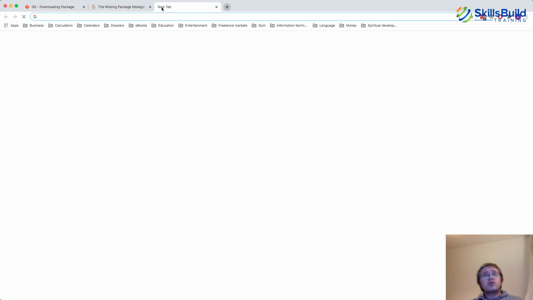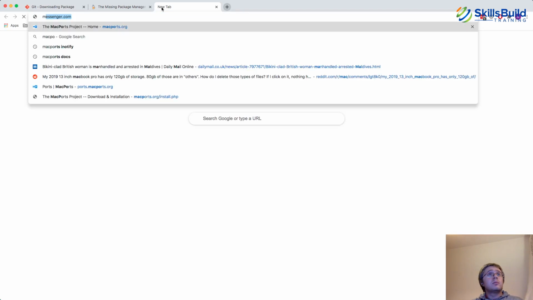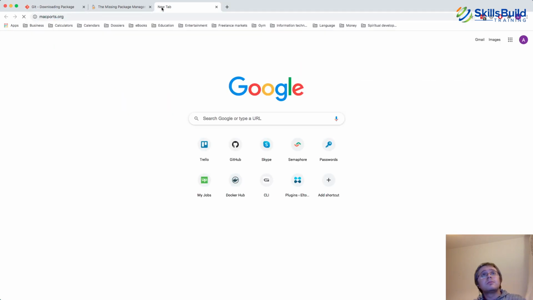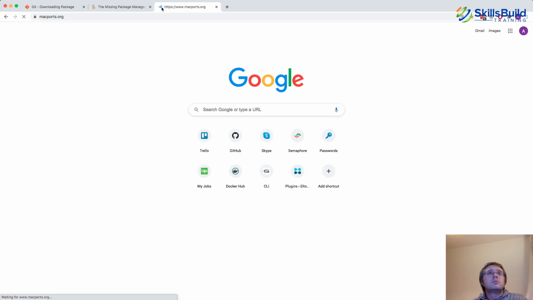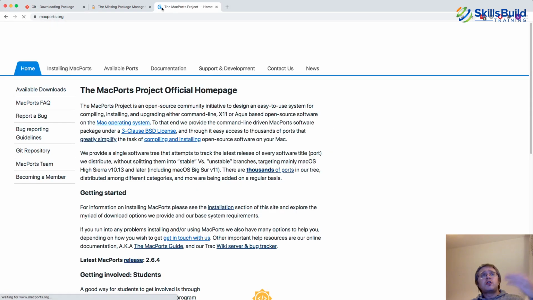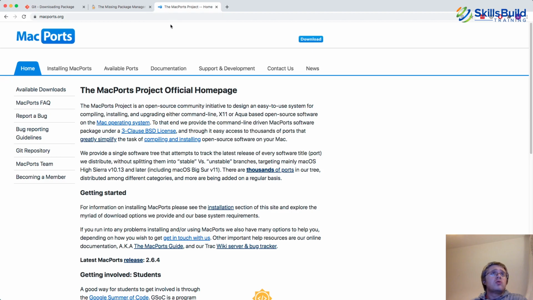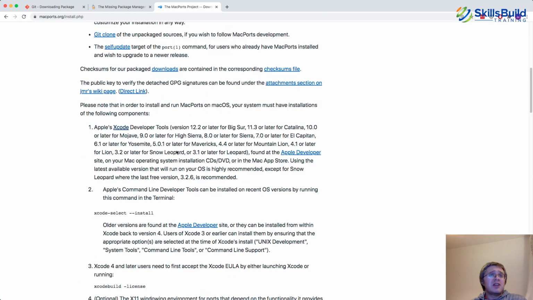Alternatively, you may use MacPorts, which is an alternative package manager to Homebrew. And of course, you would first need to install MacPorts, and then you would simply install Git.